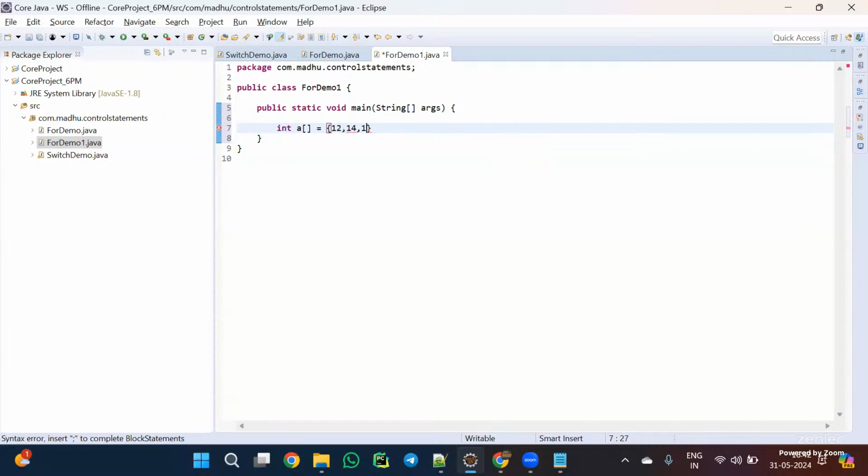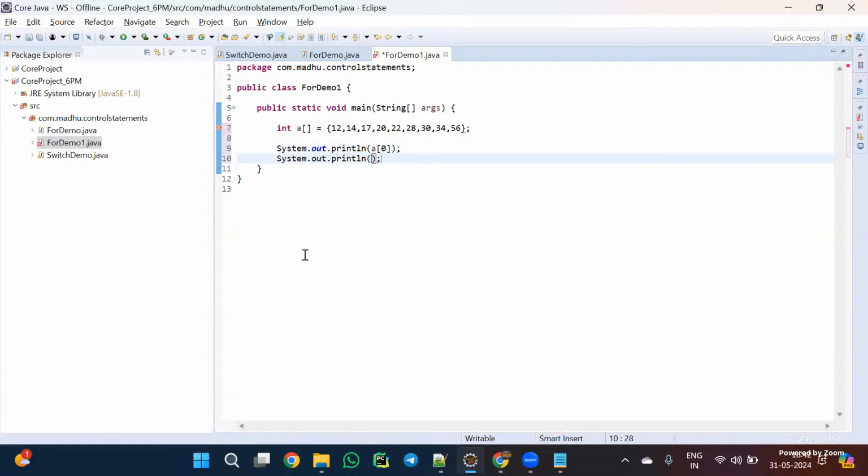12, 14, 17, 20, 22, 28, 30, 34, 56. Some elements we have. Before that, I want to print these elements. How are we going to print? a[0], a[1], like this we are going to print the elements.